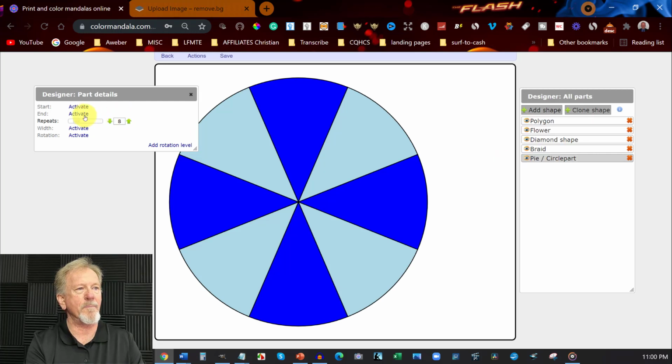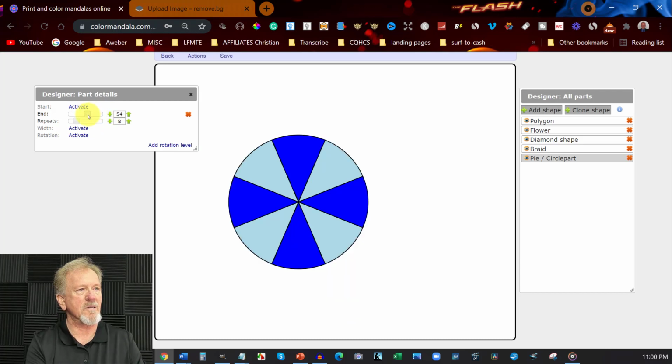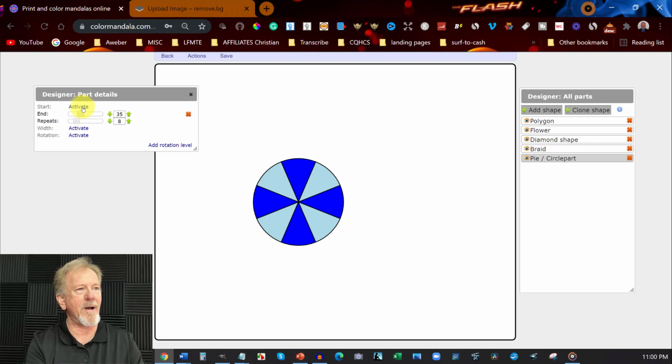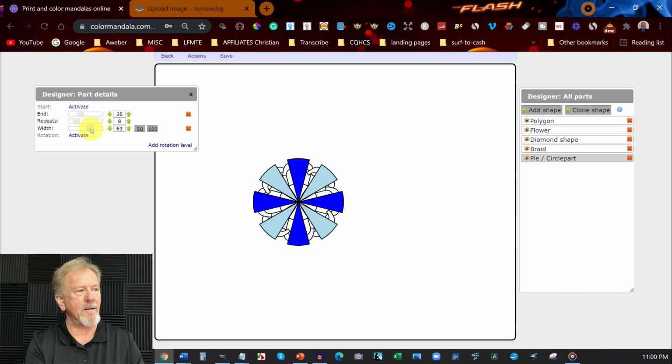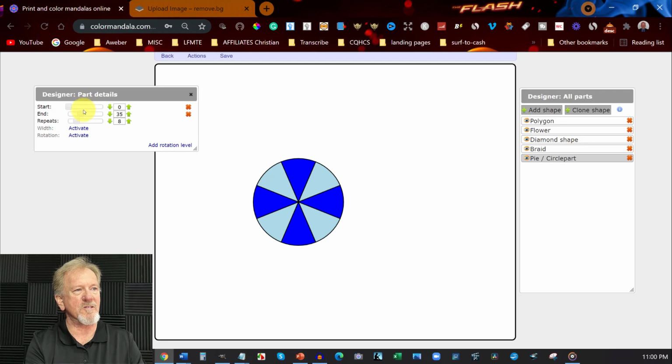Now what I want to do here is I want to grab the end and I want to shrink that down. And what I'll do here by doing this, I can shrink that down quite a bit. But another thing I need to do is grab the width and shrink that down as well. Oh, no, actually that's not what I want to do. Let me get rid of that. What I want to do is go to the start and I want to shrink that down. See, what I've done is I've just shrunk down the size of that circle.